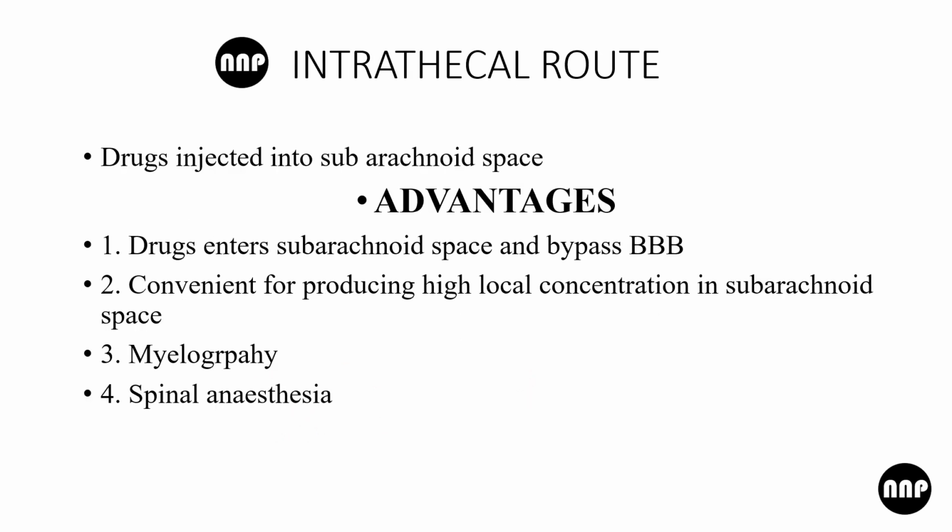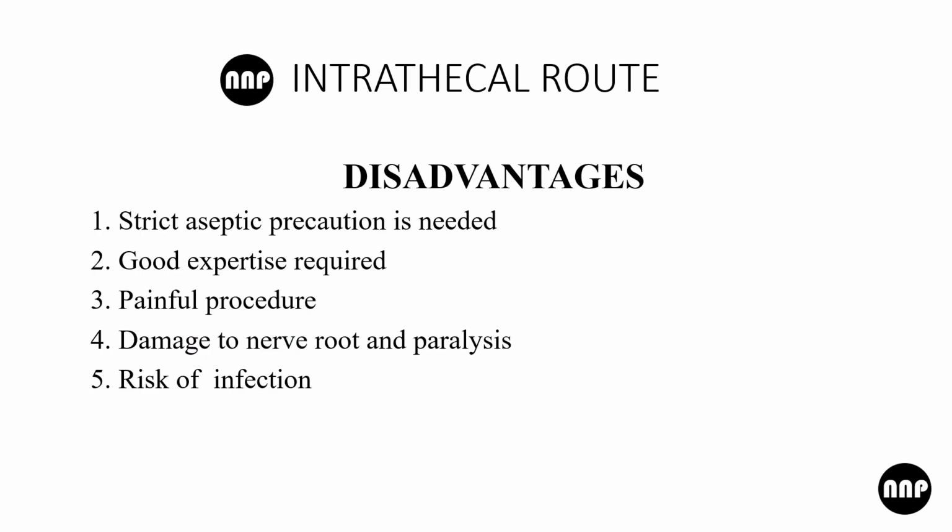Coming to the intrathecal route. So the drug here is injected into the subarachnoid space. Intrathecal: into the subarachnoid space. What are the advantages? Drug enters the subarachnoid space and it bypasses the blood-brain barrier. Also, it is convenient if you want to produce high local concentration in the subarachnoid space. It is used in myelography and spinal anesthesia.